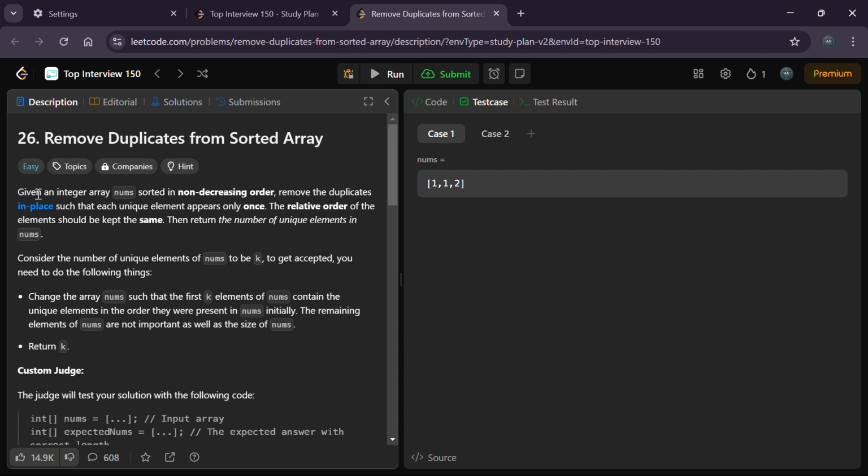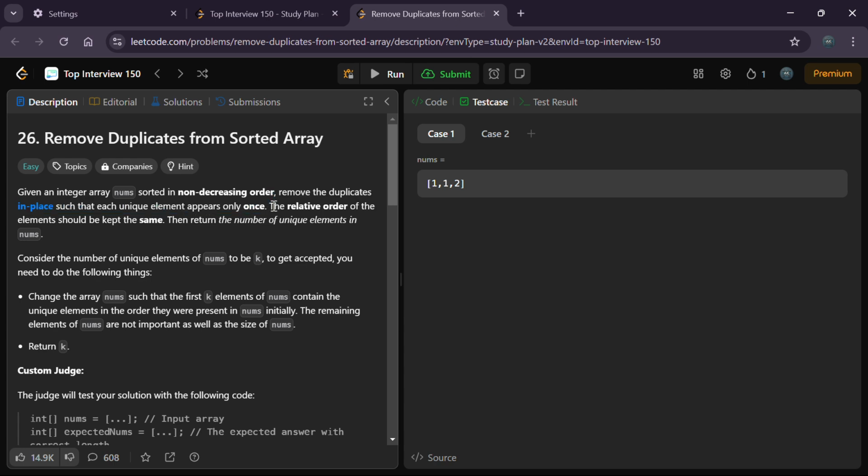Going to the description: given an integer array nums sorted in non-decreasing order. You know what non-decreasing order is, right? From small to big, increasing order. So remove the duplicates in place such that unique elements appear only once. The array should contain only unique elements, right?